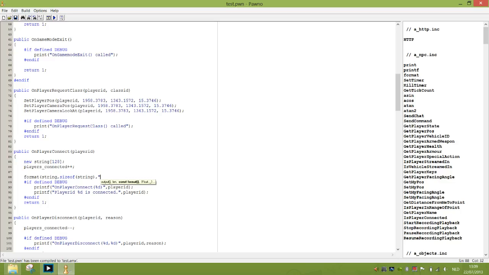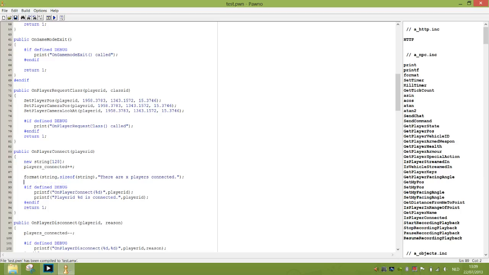So we're going to say: when a player connects, there are X players connected. Then we're going to send our client message to the player ID.